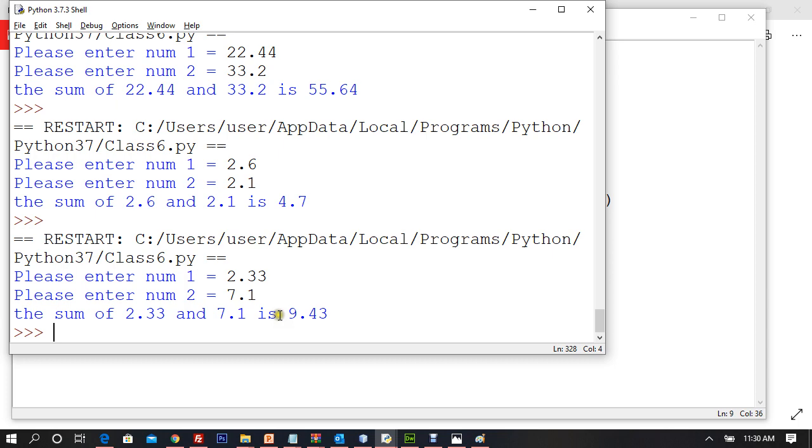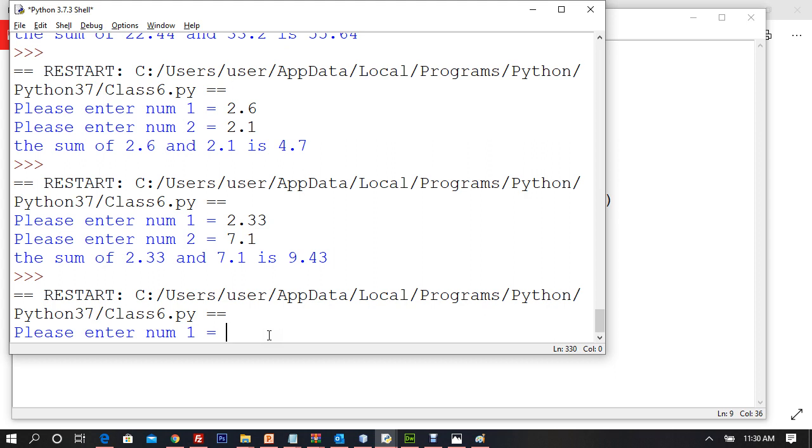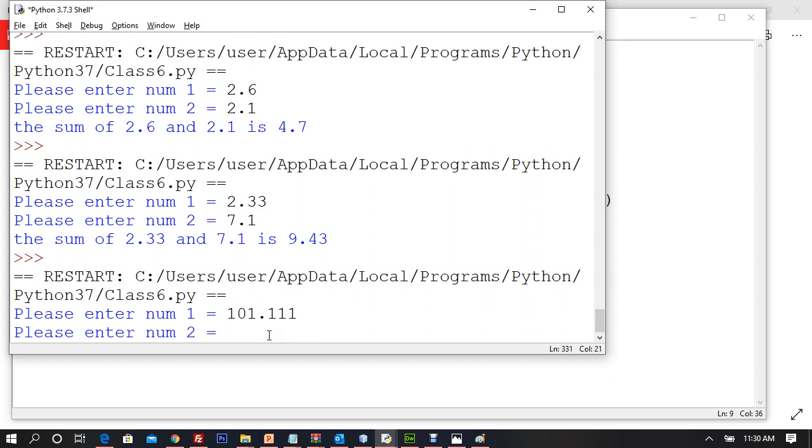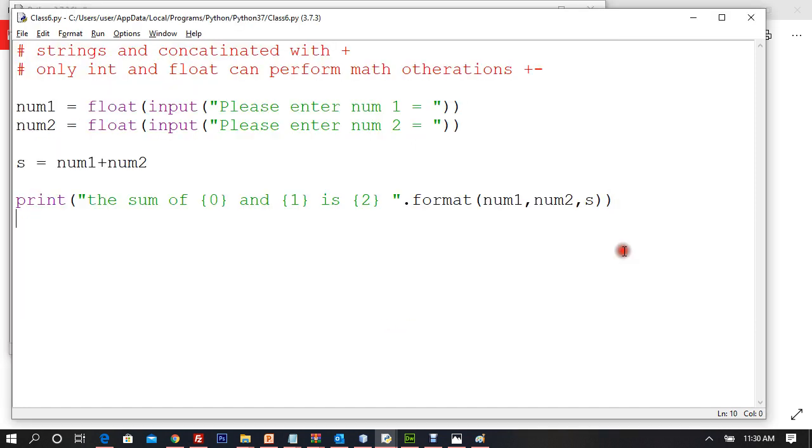Now you can see it's 9.43. Now if you give more complex numbers like 101.111 plus 123.44, it is equal to 224.551.